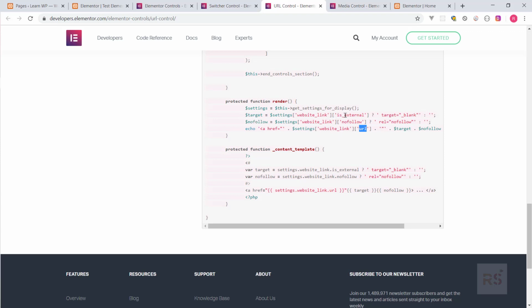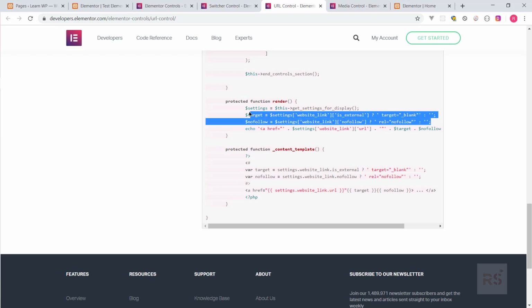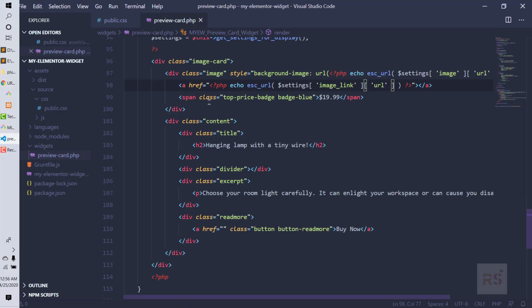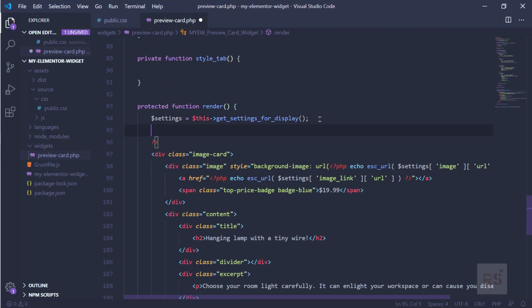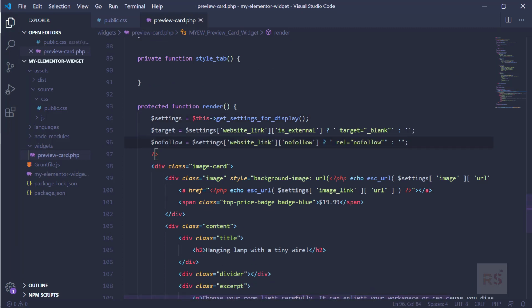Target: if settings website is external, then we are going to add the attribute target blank, and similarly for nofollow, if it is checked, then we are going to use rel nofollow. So we can copy this from here, and let's go back into the code editor and paste it here, and we can change it accordingly with our widget.